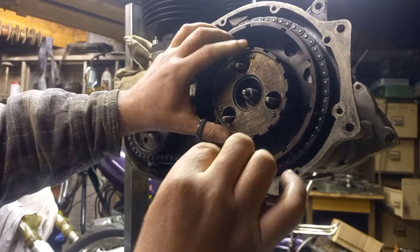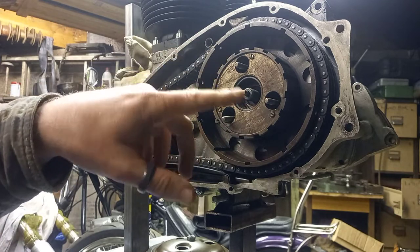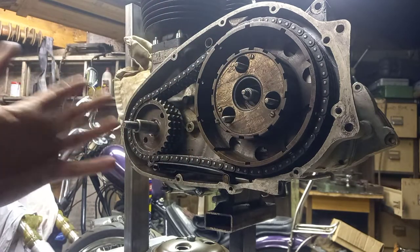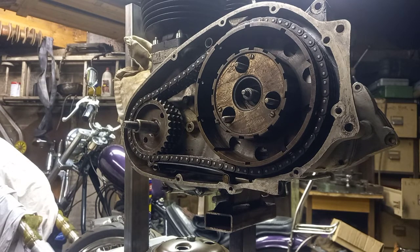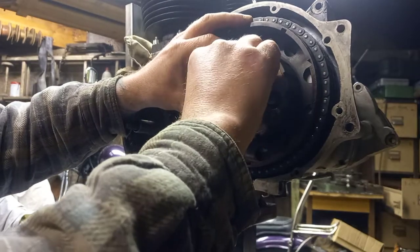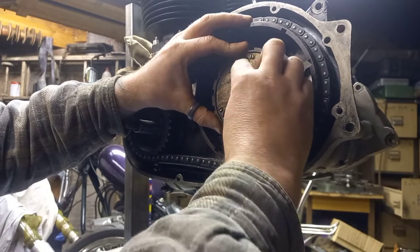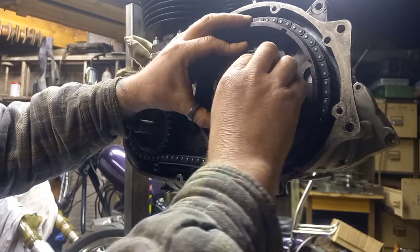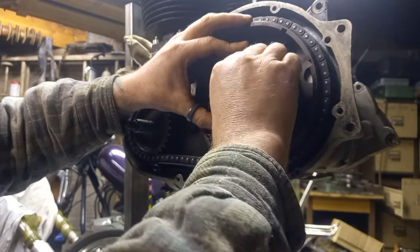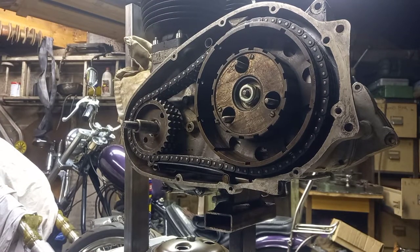Once they're in there, they land on the back plate of the clutch shock absorber. Again, this is a second-hand shock absorber - it's knackered, I haven't even took the rubbers out and replaced them, it's not staying in there long enough to be an issue. This is purely about the order of assembly to help somebody out. So back to where we were - bolts are now in, washer in, clutch center nut on. While I was away I preset the torque wrench to 70 foot-pound, which is what the Triumph manual specs it to be.